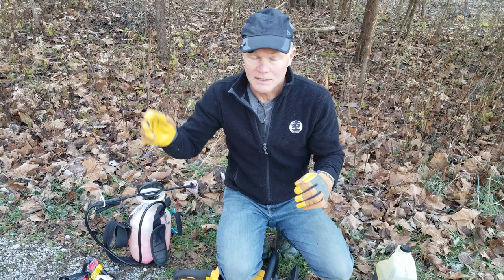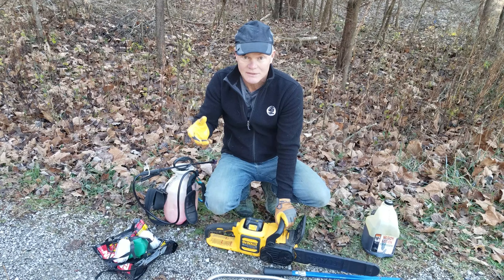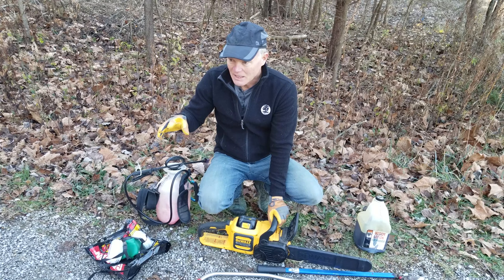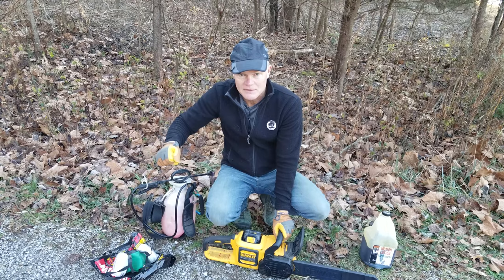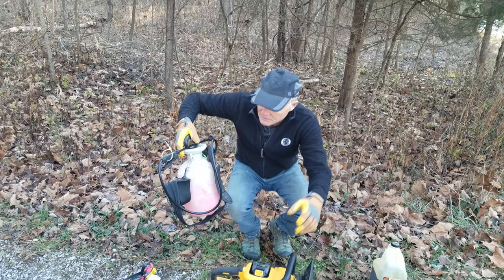We also have a respirator for organic vapors. I'll use that if we're aerosolizing things — if using a spray bottle, which I try not to do, or a sprayer on stilt grass or sometimes garlic mustard. I try not to spray it into the air more than I have to, but if I am, then I'll wear a respirator. Because I'm just painting it on the surface, I'm pretty confident I'm not getting anything into my lungs, so I don't bother with a respirator for cut-stem application.